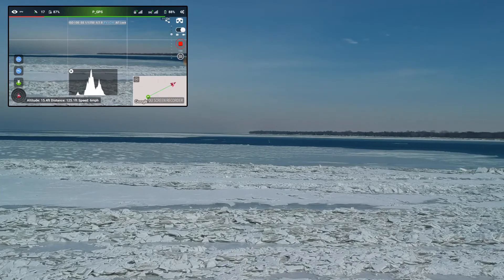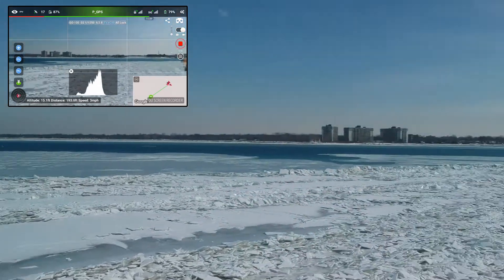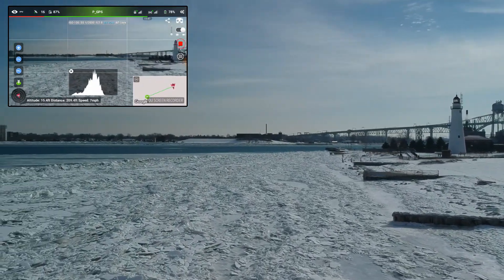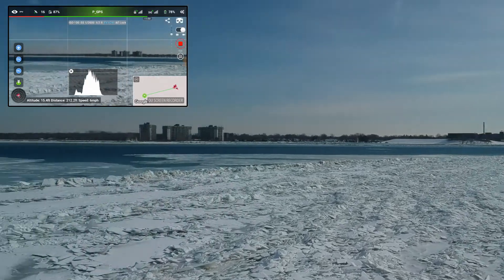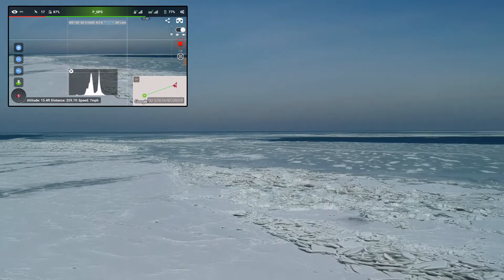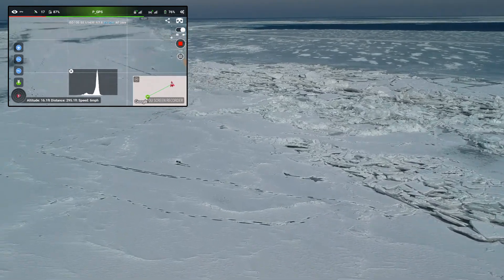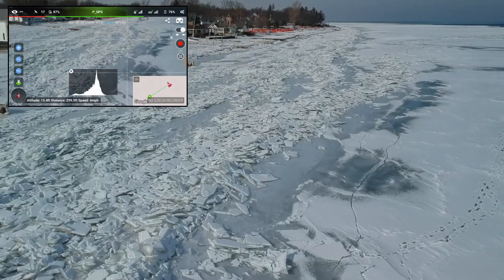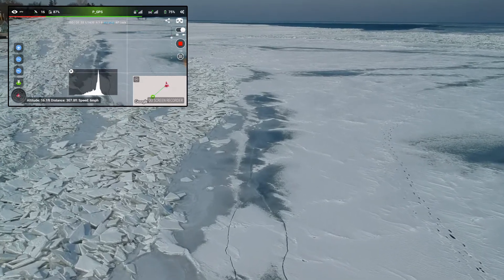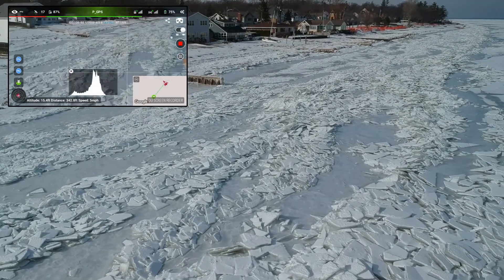Since I am just doing line of sight here, I'm just going to take it out a little bit, mess around with it and see what kind of videos we get. Just kind of walk it back around this way, take it down this ice sheet, spin it around and run it back up, gimbal it down — getting the ice sheet. Let's run it up the lake a little bit. And again, I'm now lost signal again. This is very, very frustrating.